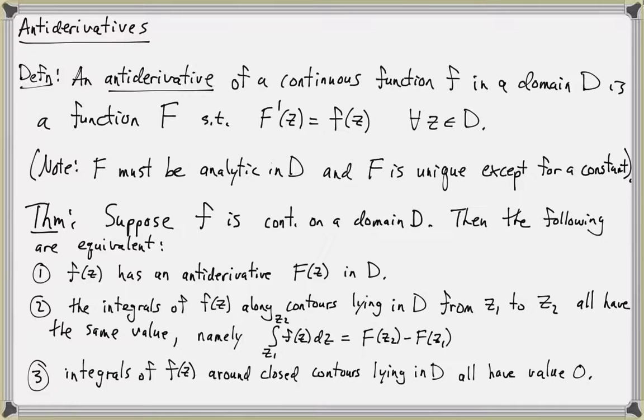Now for the proof of this theorem, we're going to show that if 1 is true, then 2 is true, and if 2 is true, then 3 is true, and then go in the reverse. So we're going to assume if 3 is true, then 2 is true, and if 2 is true, then 1 is true. That's the outline of this proof. We're going to show 1 implies 2, which implies 3, which implies 2, which implies 1. And this establishes the fact that all these statements are equivalent.